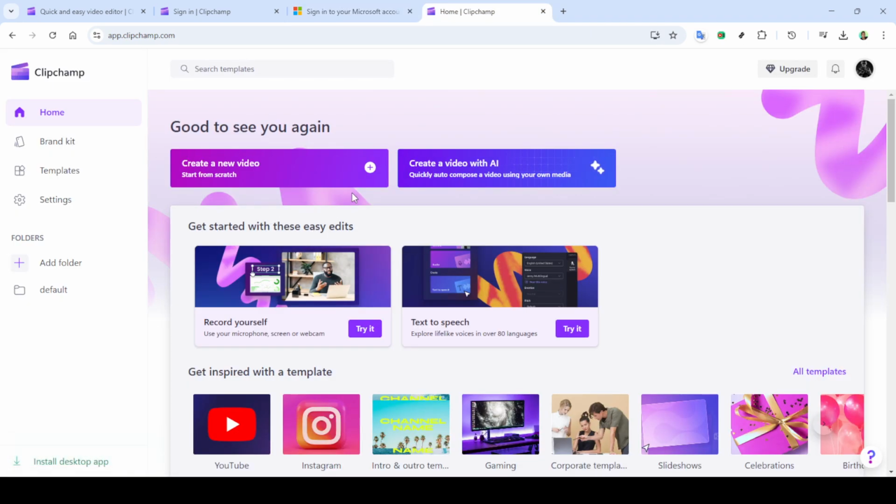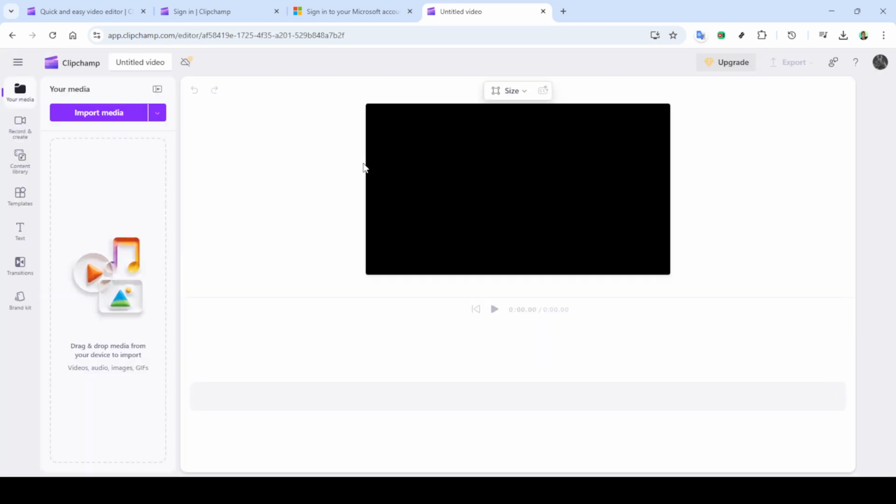If you haven't already, you'll need to log into your account. Once you're on the website, look to the top corner for the sign in button and give it a click. If you have a Microsoft account, there's a convenient option here to sign in using that. Just click continue with Microsoft. After you do this, simply select your Microsoft account from the list or type in your credentials to access Clipchamp's dashboard. Once you're logged in, you should land on the Clipchamp homepage.